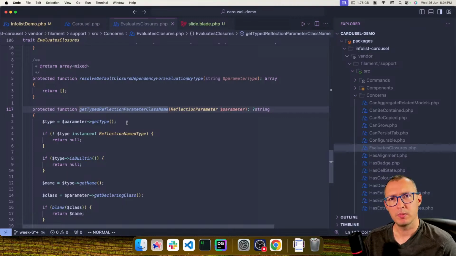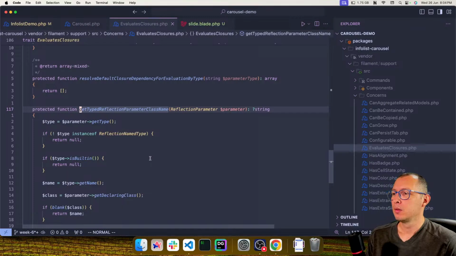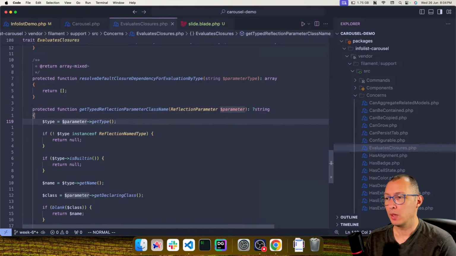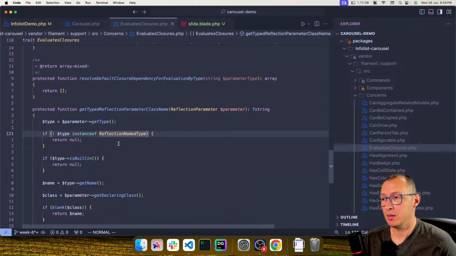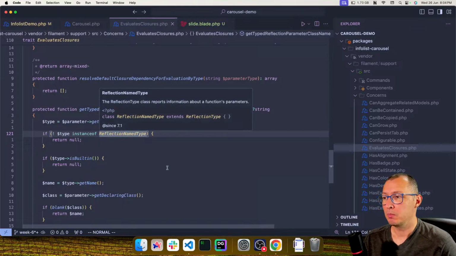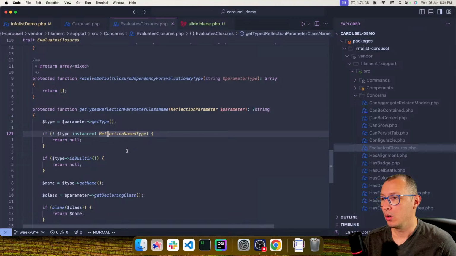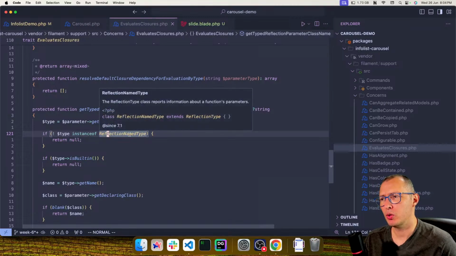It is an array. The state is of type array in this case. So again, that parameter object has a get type function. When we get that, it is checking if the type is an instance of reflection named type. It is not, so this is false. I'm not sure what this is, but this is going to be false. It's just an array.